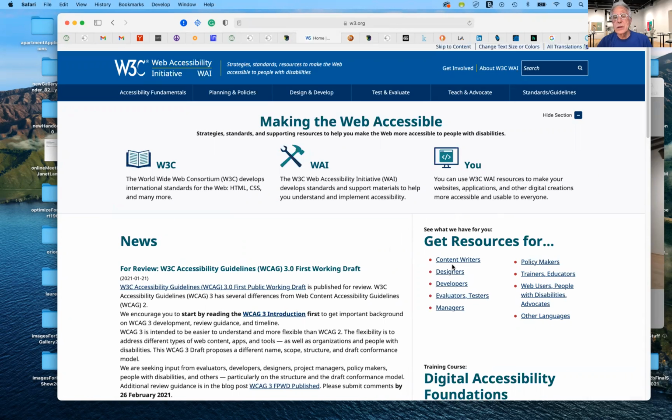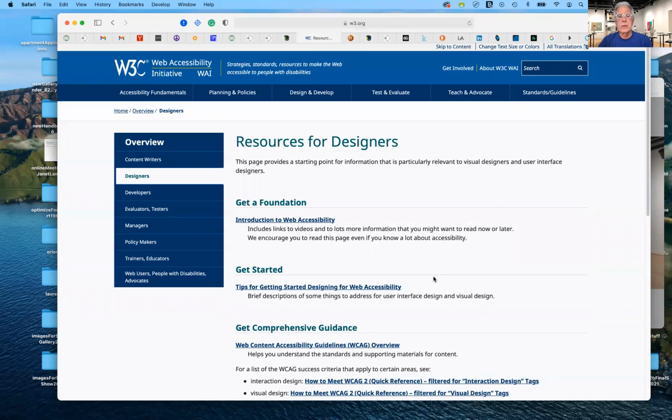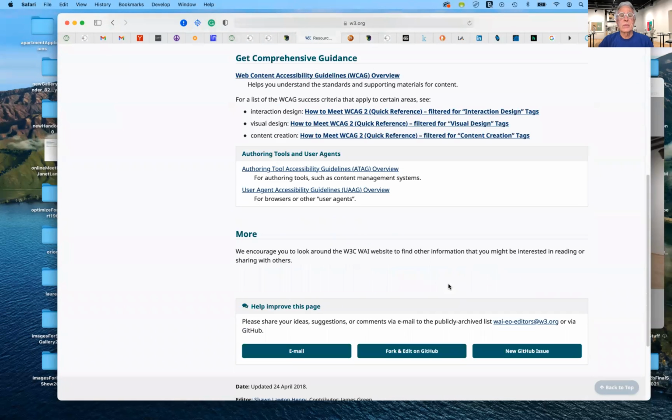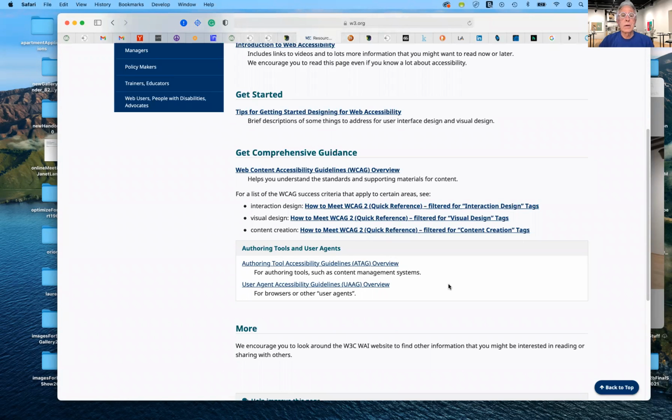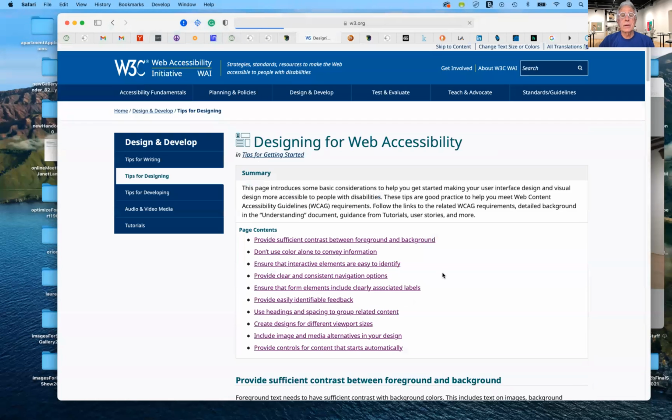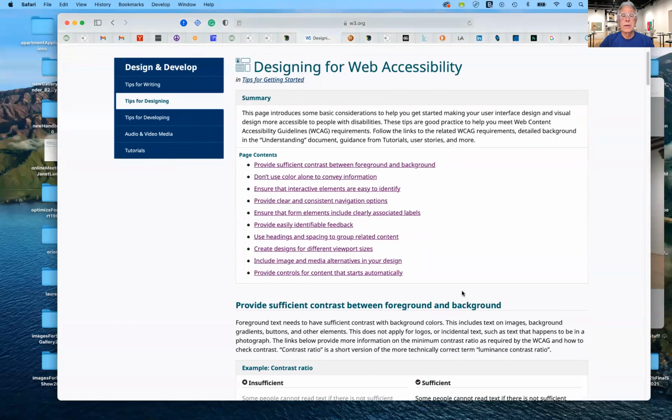And for us, if you're a content writer, that can be important. So they might recommend using unordered lists or ordered lists. I clicked on the one for designers, okay? That's the one that we have here. So tips for getting started, designing for web accessibility. And that's what I clicked here. And that's where these links are.